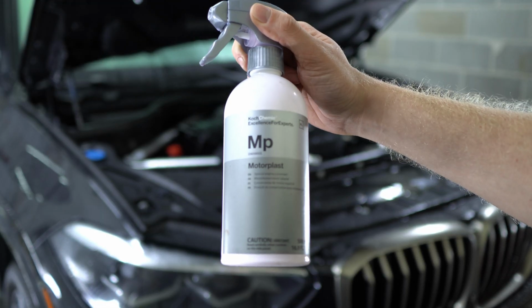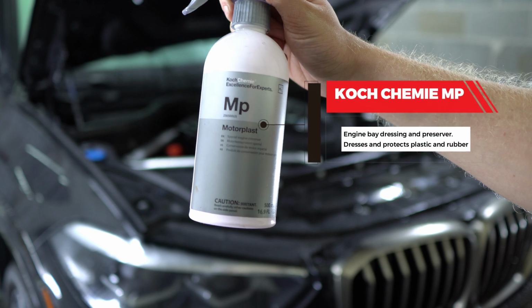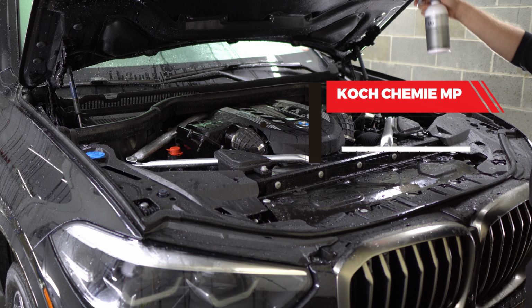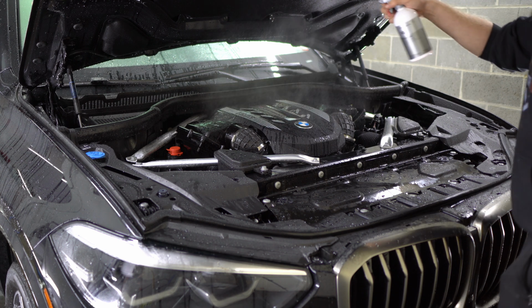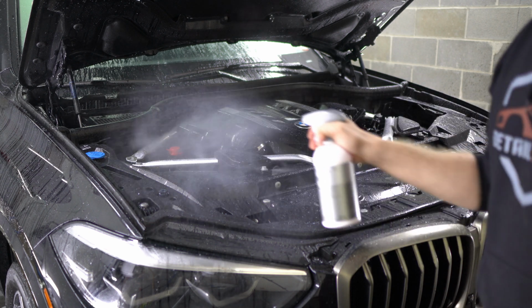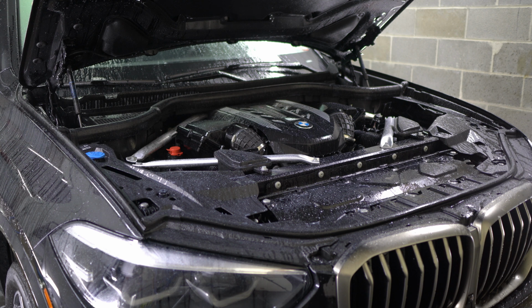Okay guys, after you're done with the engine bay, hit it with this. This is Coach Chemi Motorplast. When it's wet, all you're gonna do from far up is spray an even mist everywhere. You're gonna let that dry while you do the rest of the car. When you're done with the detail, open the engine bay. If you see any streaks, just wipe them away. But typically this will dry pretty much even by itself and you don't really have to do much effort.